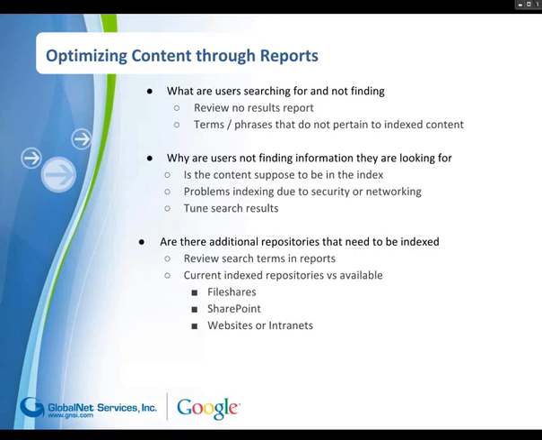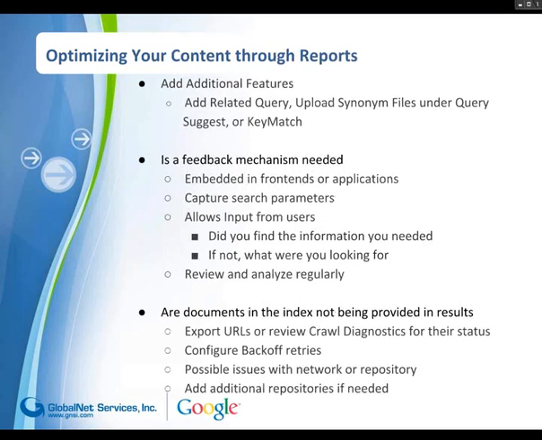Why are users not finding the information? Is it in the index? Maybe it's an area that we are not indexing at this time. Maybe it's not something that pertains to us. Maybe for some reason a user has come to our site and is searching for things that are not actually on our site. If we are indexing file shares, maybe we could add in SharePoint if we have that, websites, intranets, or any other repositories that we may have.